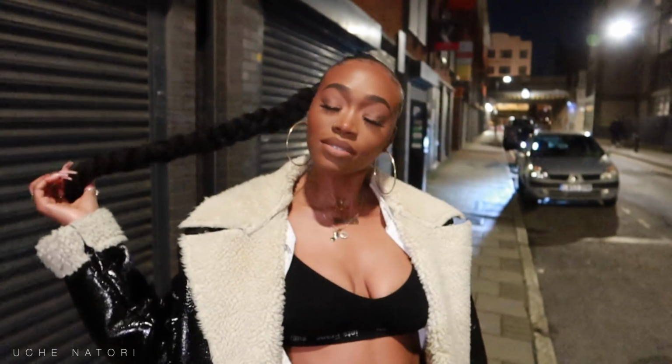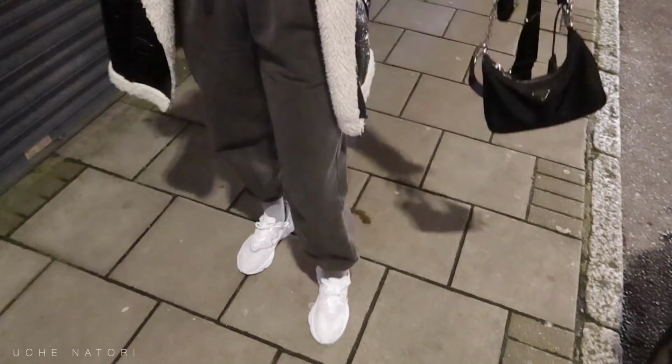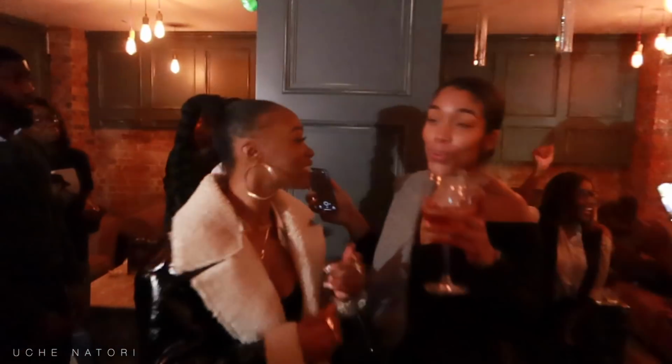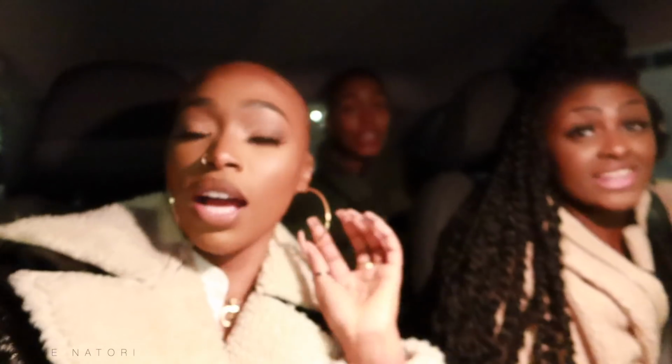I'm also going to flip over and show you guys my outfits. I ended up going out with my friends. We just went to a listening party. So I went for a super cash vibe, just a bralette with joggers. I'm actually wearing a shirt as well and a jacket. I've got my Prada bag and I'm just wearing my Adidas trainers. Super casual vibes. And I threw on a pair of hoop earrings as well. Cash but also comfy and cool.